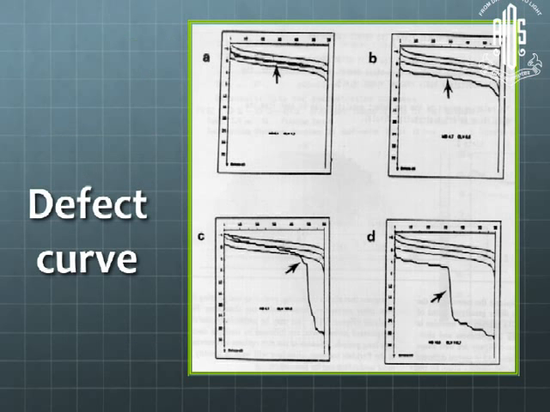The defect curve is a very elegant way of looking at the visual field, and it is normal when the patient's test result lies within this confidence interval. This is generalized depression. This is a localized scotoma. This is generalized depression with a localized scotoma. It's a very easy way of looking at the overall changes occurring in the visual field when using the Octopus machine.